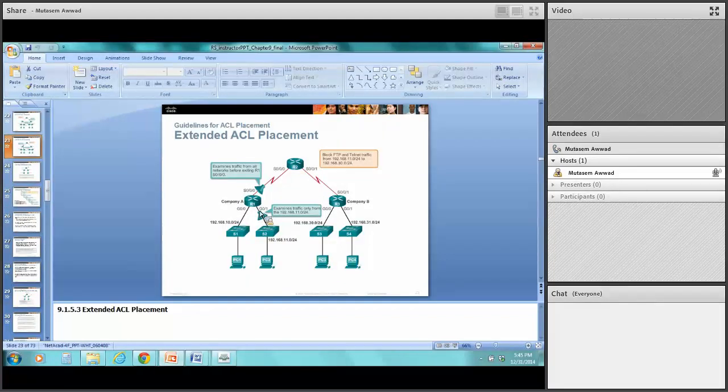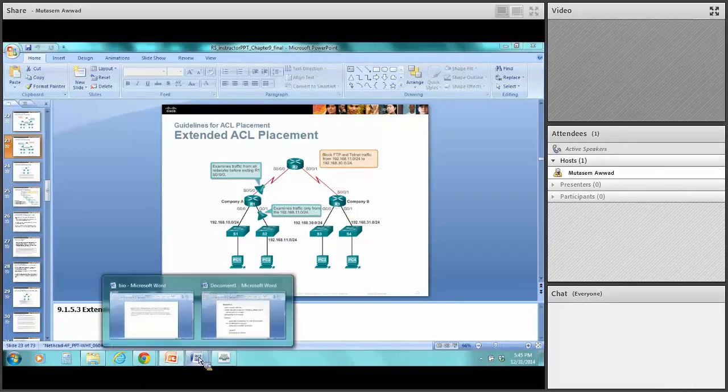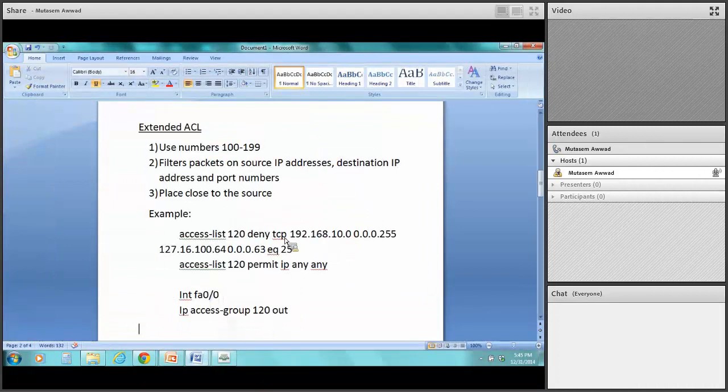With the standard list, you can't deny him at the source, because you're looking only at his source IP address. If you deny him, that means he won't be able to go anywhere. So remember, with an extended list, you place it close to the source. With a standard list, you place it close to the destination.